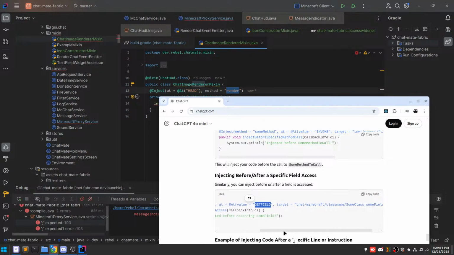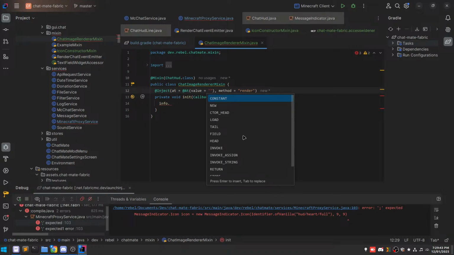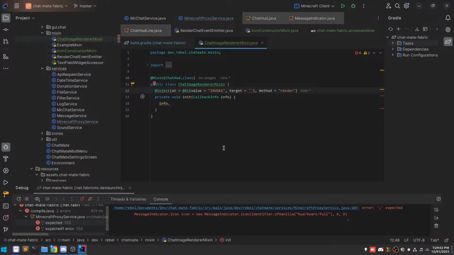I don't understand this syntax at all. We don't want the head of the method. At value equals. Oh, okay, here. Invoke.